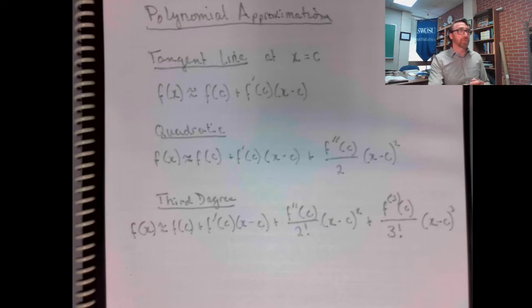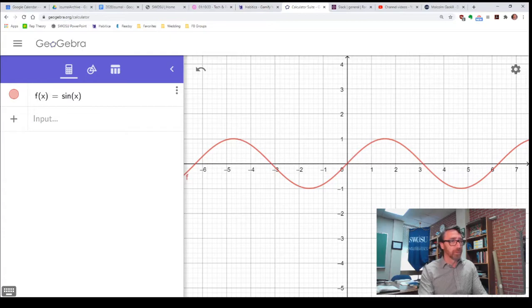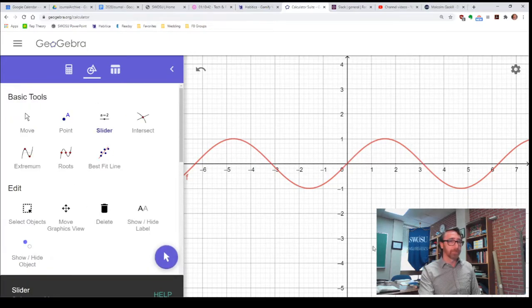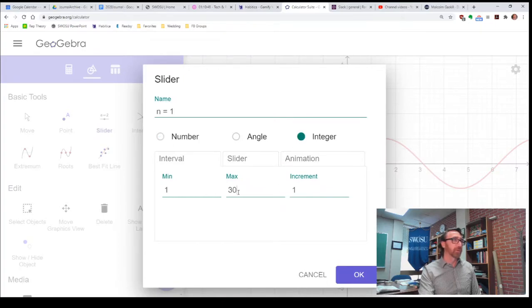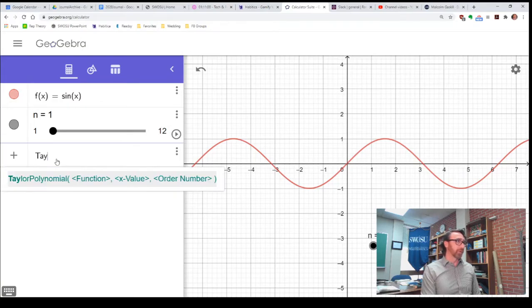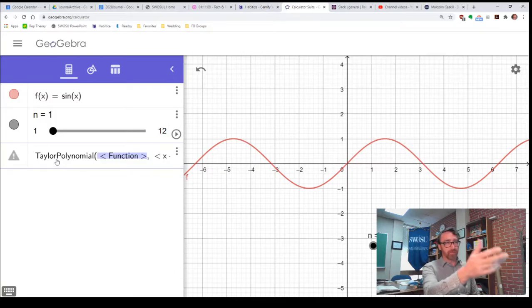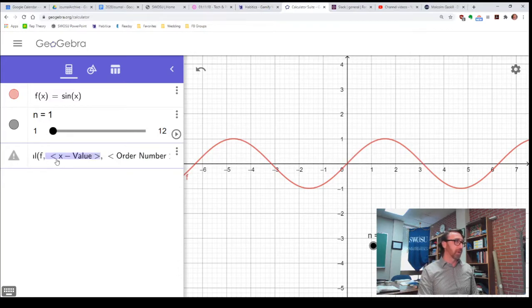So I want to switch over here and look at GeoGebra. It has a unique little feature that can help us with these approximations here. So, let me put a slider in here. I've got to go to the Tools menu, select Slider, and I want this to be an integer. How about we go to 12, that should be sufficient. So what I'm going to do is I'm going to type this in. Notice how GeoGebra is giving me this kind of reminder, Taylor Polynomial. So I've got my function here. My function is sine x. You can see that oscillating curve right there.